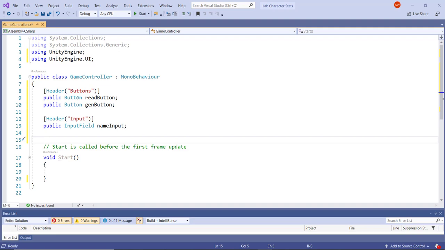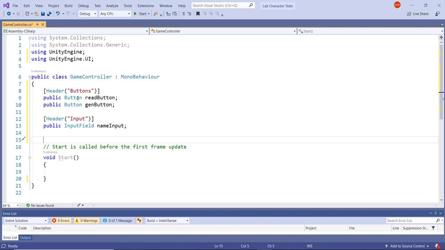I think we're going to need next a reference to our texts. And so to do that, we're going to use an array of text. That's going to make it maybe a little bit easier. And then we'll make sure we add some comments so we know what we've initialized.